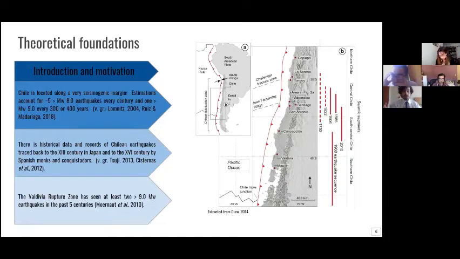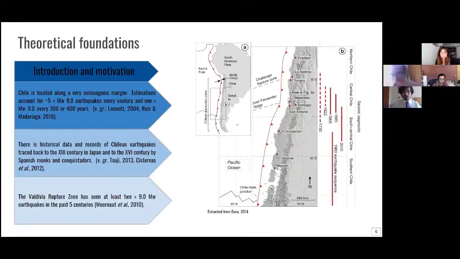This accounts for at least 5 or so earthquakes with a magnitude of 8 or more every century, and 1 gigantic earthquake with a magnitude of 9 or more every 300 or 400 years.